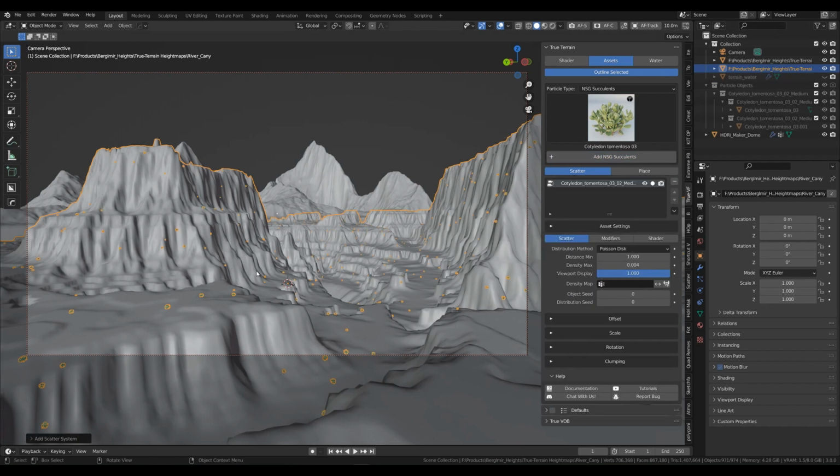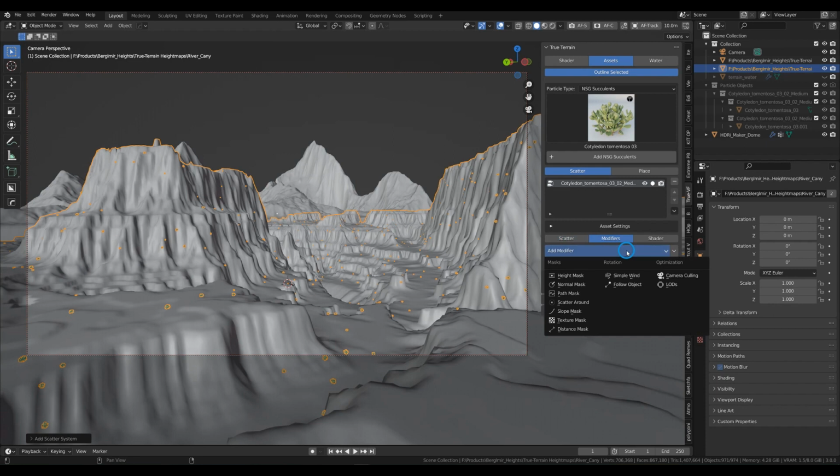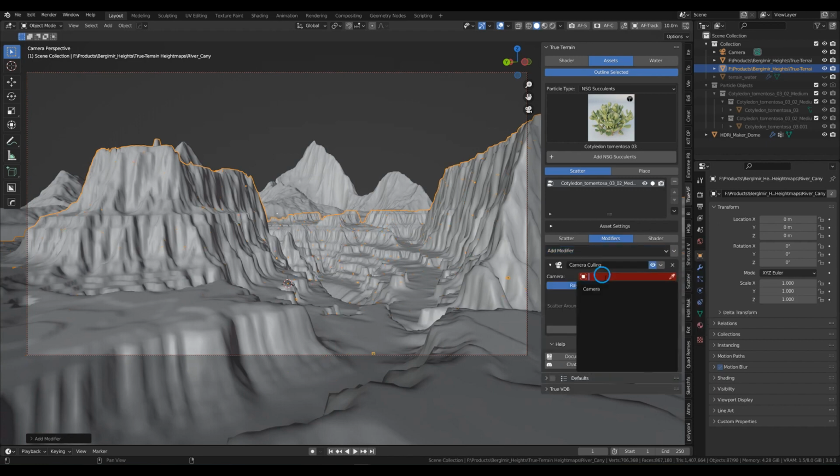So what we obviously need to do is work with modifiers. Let's head over to the modifier, and the first one I'm always using is the camera cull. New in 4.2 we have masks, rotation, and optimization categories. So camera culling is the first one. I only have one camera, so I'm going to pick this one, so we have nothing outside of our camera view. I add some slight padding, like 0.1, 0.3, so we don't have a hard cut with the camera view.